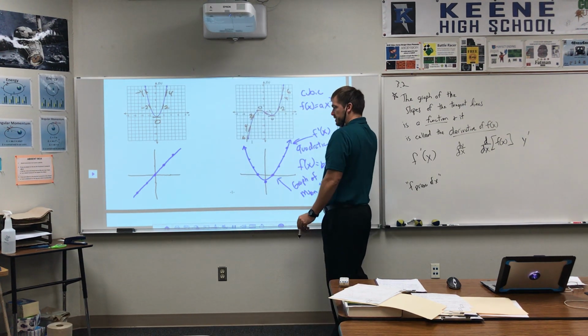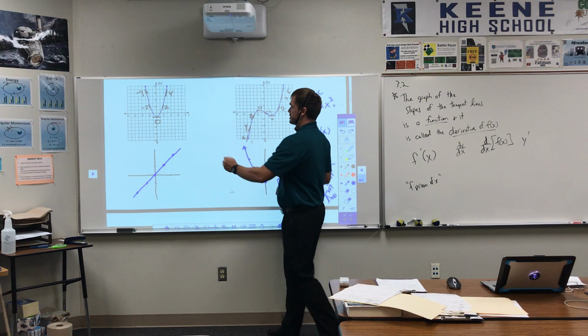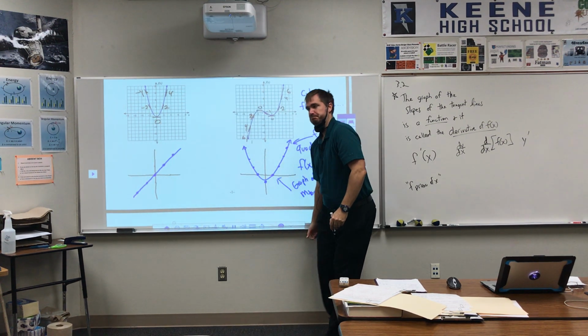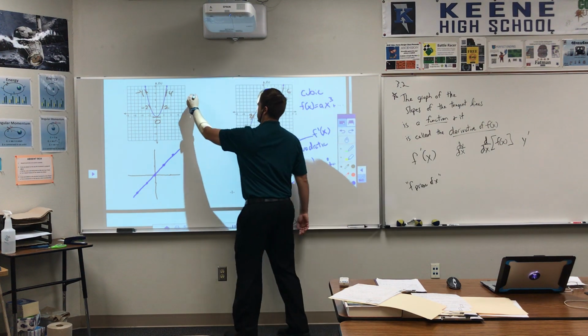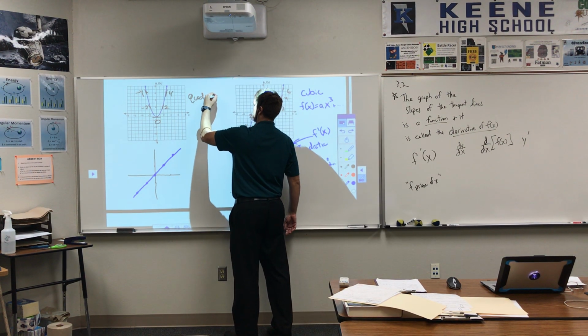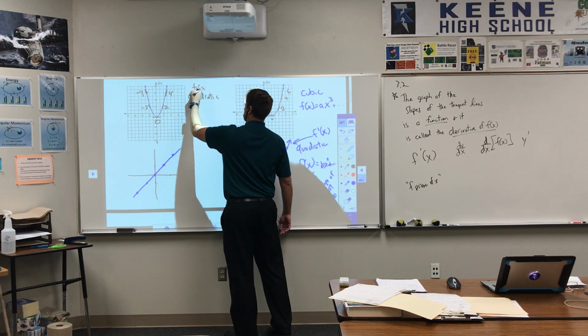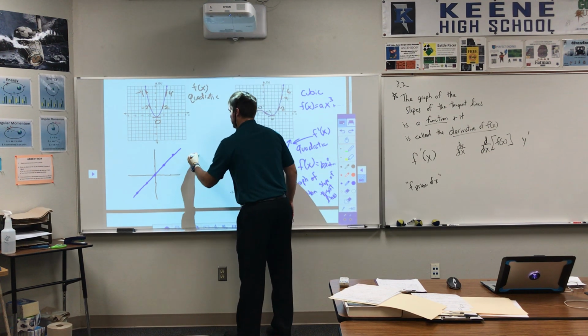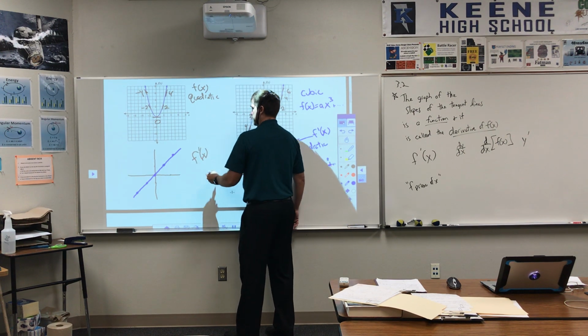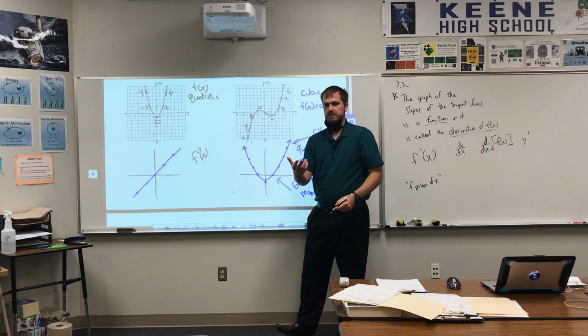All right. So let's talk, class. What sort of graph is this? It's a quadratic. So f of x was quadratic. What's f prime of x? It's a line. We normally would say linear. Linear, actually.